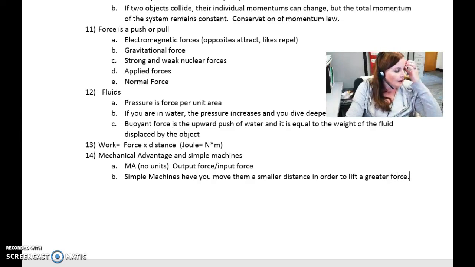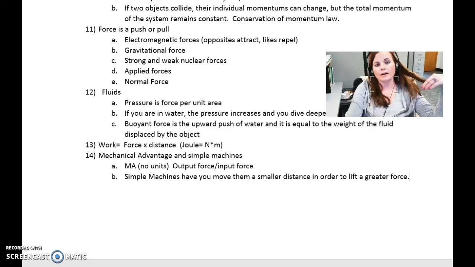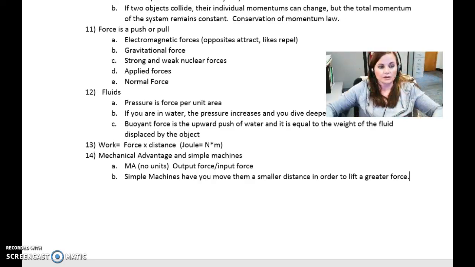Okay. Sometimes it can be the other way around. Sometimes you can move something a great distance, but you actually have to apply more force. That's not very often, but that does occur if you want to move something very far. But you have to push it or apply a greater input force. That's also a potential.